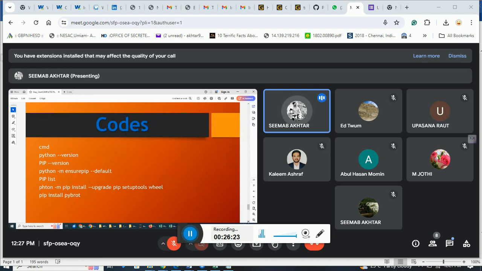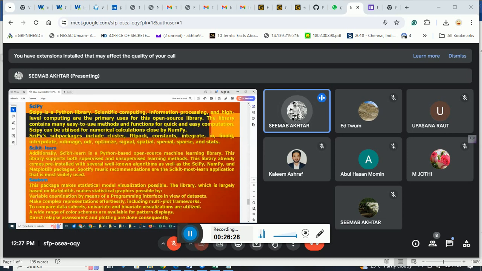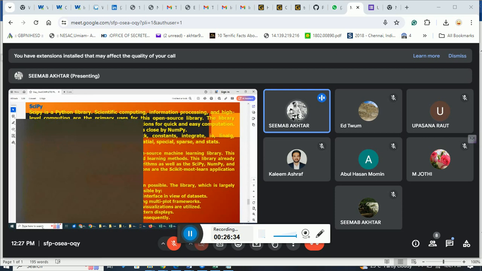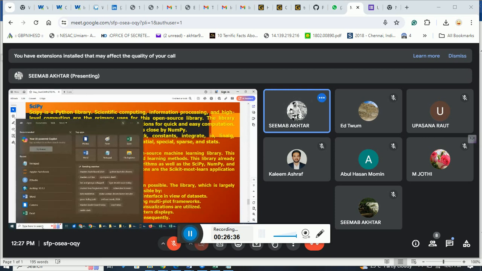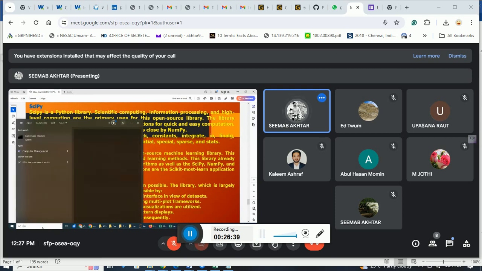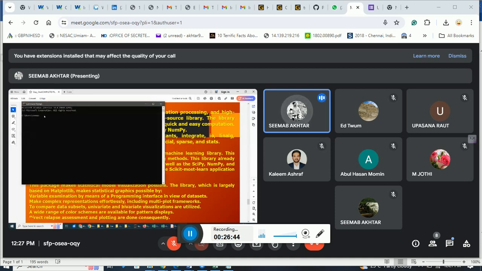Now some code we will see this way. Okay, I hope you are trying to install Python and Jupyter Notebook with Anaconda. First we will see pure Python. If you install Python, then how will this work? Just open the CMD and write Python. See, I'm able to see the version of Python. Python 3.11.2 is available on my PC or laptop.